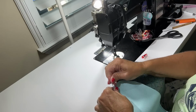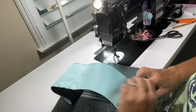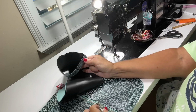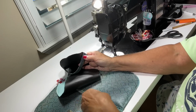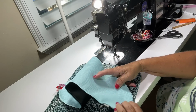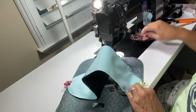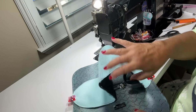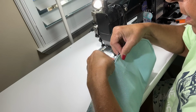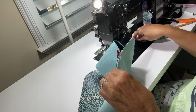All right, so put right sides together and clip those ends in place first. And the handle goes on the end where the zipper closes. I suppose it doesn't matter, but that's what she tells you in the pattern, and that's what I'm doing. So center that end on the zipper. Then take your center marks and match those up as well, and then just clip all the way around.